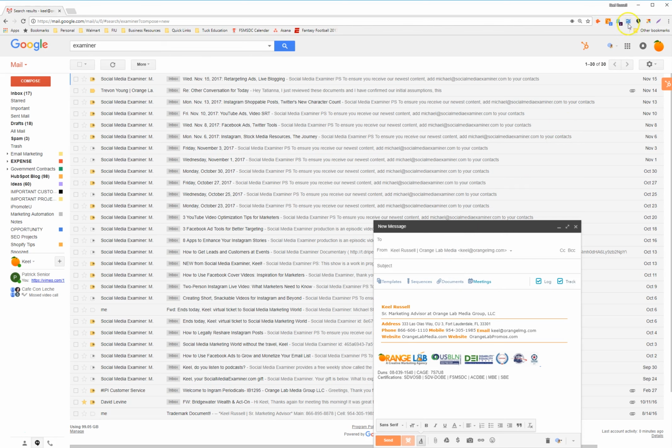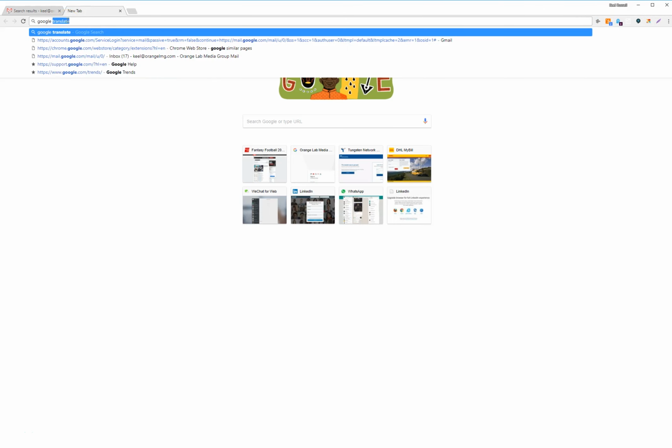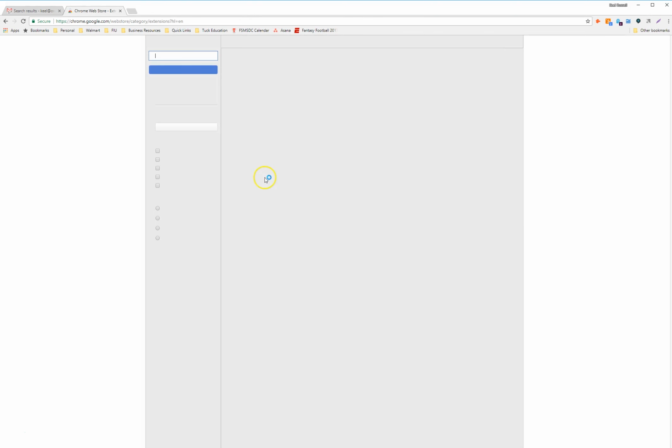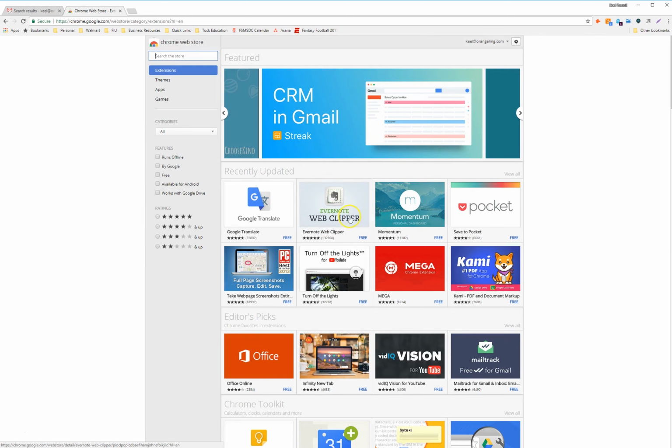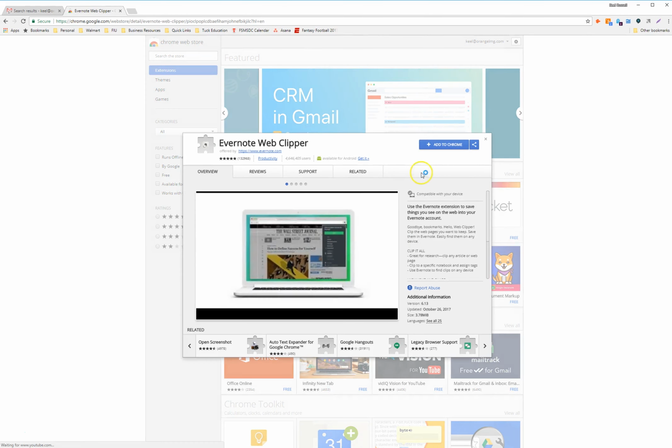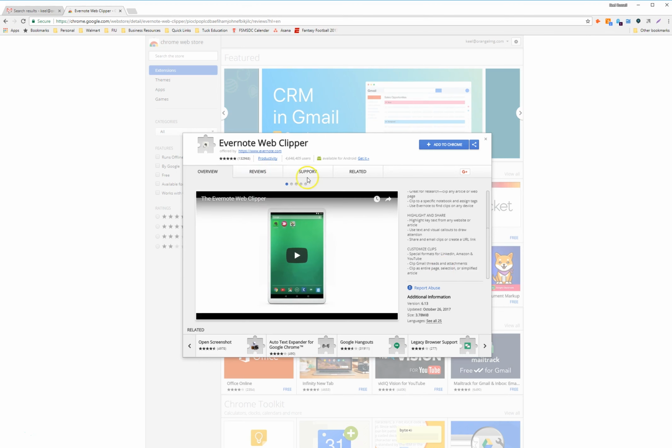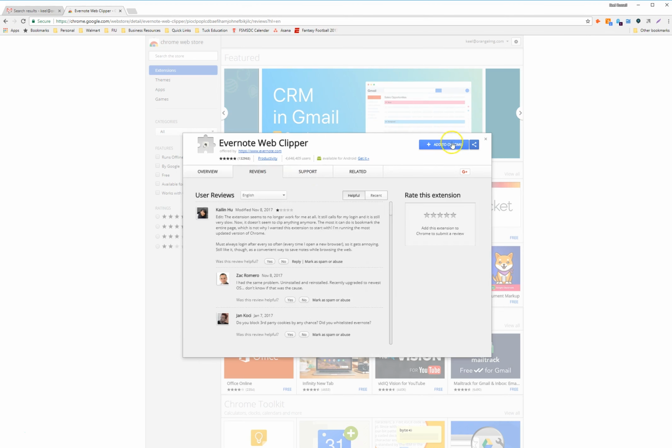Google extensions are up here in the top right hand corner of your Chrome browser. For those that do not know what Google extensions are, they are a set of apps that are built into Chrome that are built by third-party vendors. The best way to add them to your Chrome is doing a Google search for Google extensions. And then once you get to the Google Extension Store, you can add these apps to your browser. So for this, like Evernote Web Clipper, you can click on it, read about it, read the reviews, read the supported articles, and then you can add it to your Chrome by clicking on the button above.